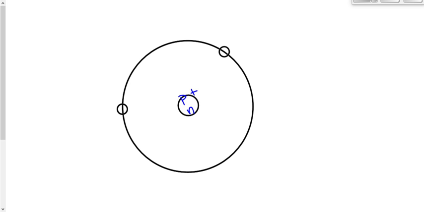The rest of the atom, most of it is empty space, but there are these tiny little negatively charged things orbiting around the nucleus, and these tiny little negatively charged things are called electrons. Good. We're studying electricity in this unit, and as we study electricity, it is based primarily on the electrons that orbit around this nucleus. These negatively charged, almost massless things that orbit around the nucleus.